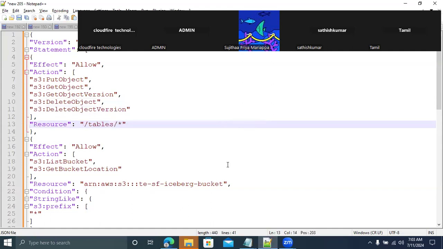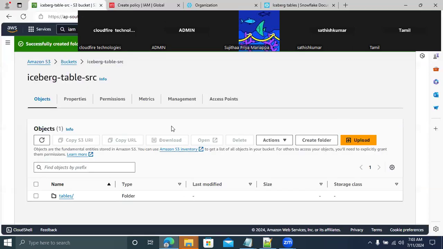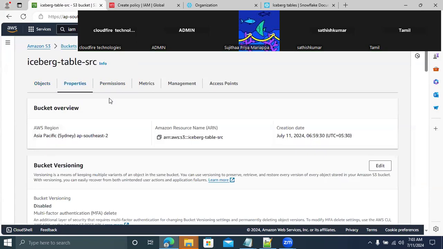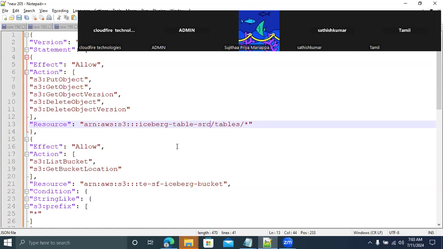Remove this stuff. Just go to the S3 bucket. Here we have the S3 bucket, right? Now just go to properties. Now you can see the ARN for this specific bucket. Just copy this ARN and replace it here. And then inside the ARN, this is the bucket name, guys. In the bucket name, what we have? Directory, that's it. And then I'm giving asterisks because I want to read all the files from this directory. That's why I gave asterisks.